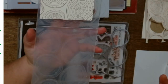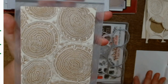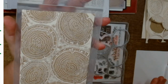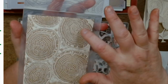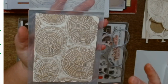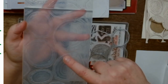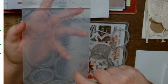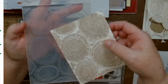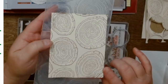Just to show you the difference, I also inked up the backside at the same time. This is kind of a cool effect — when I look at this I see a beach, or fossils. It's a lot darker with ink because on this side most of the folder is raised up with little grooves, so if you put ink on this side you get way more coverage. If you put ink on the front side, you just get the outlines where it pushes the paper in. This is a very cool background.